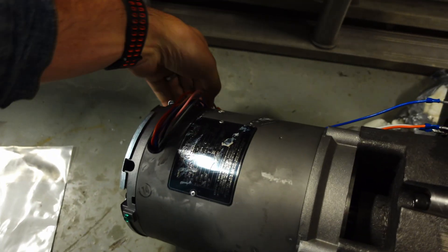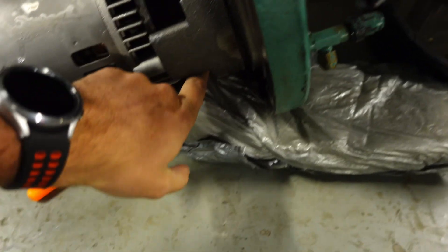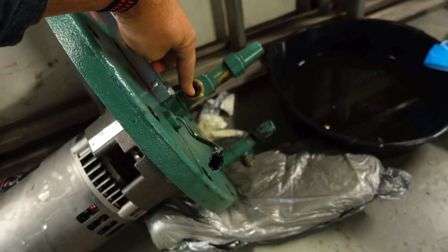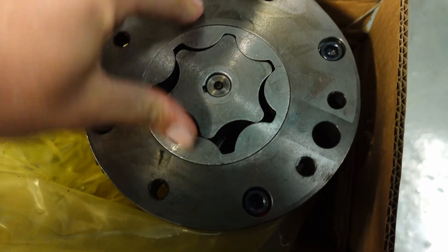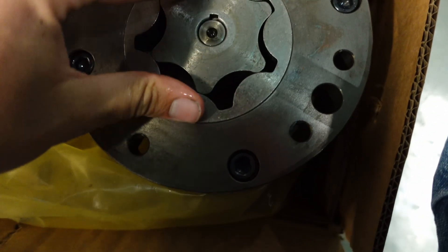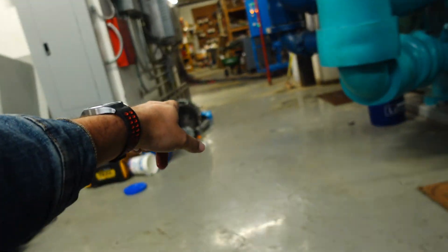As crazy as it may sound, this pump assembly does stay submerged, and it would need to. The pump has a suction port down here towards the bottom and this is a rotary style pump with a discharge coming out of the center that then pushes out through the hose. It spins the outer ring and as it does it creates a rotary style compression. This is where it's going to be sucking in more oil and as it rolls around and compresses it's going to be pushing it through into a chamber on the end plate.